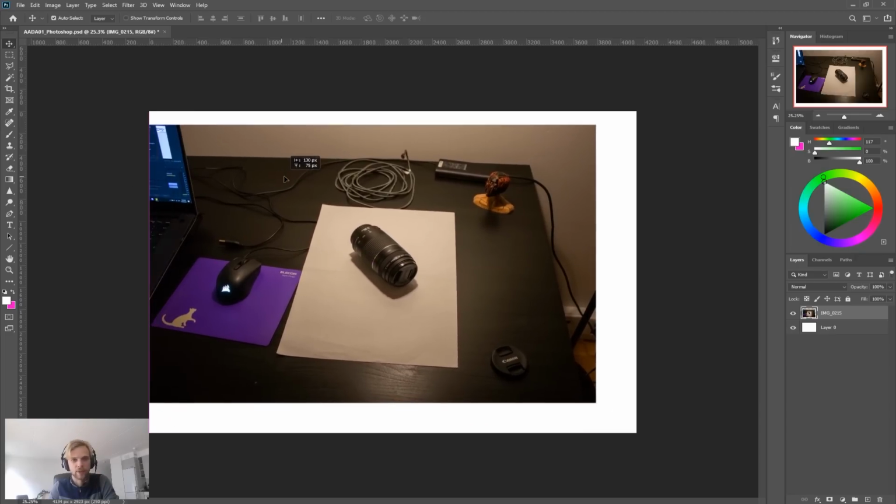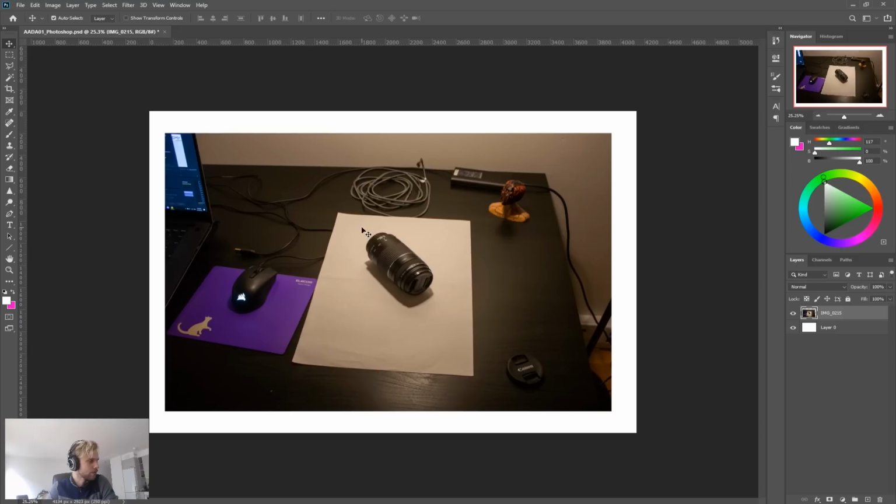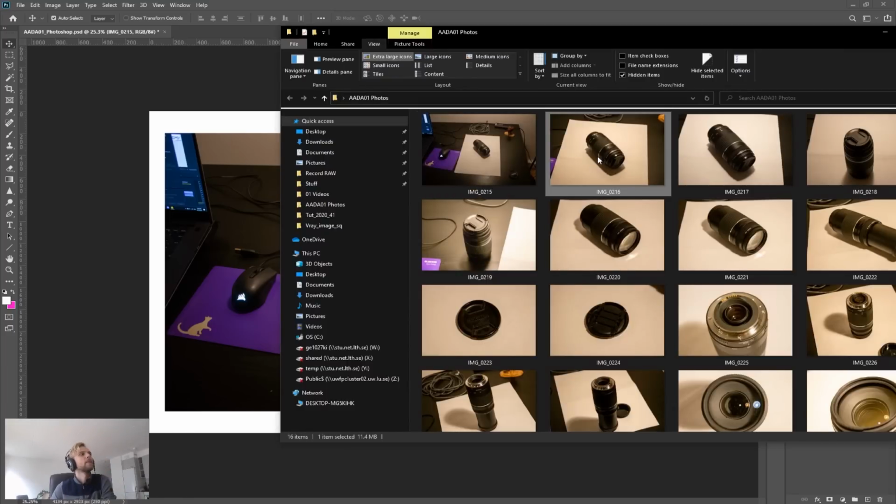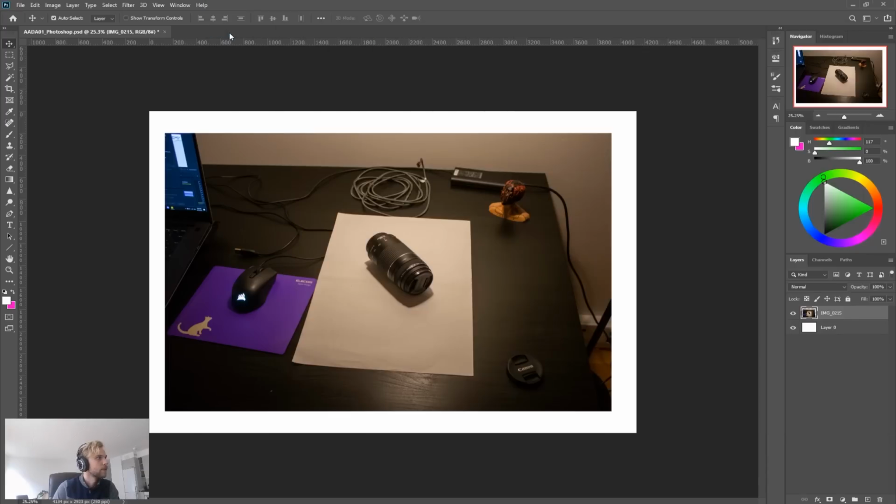Okay, so you can drag your image around. So that's the first way of how to do it. The second way is, let me grab another image. You drag it again onto Photoshop, but this time you don't drag it onto the screen within Photoshop, but rather you drag it onto this row, or this ribbon at the top where you already have one file. You drag it next to it like that.